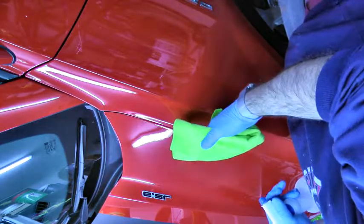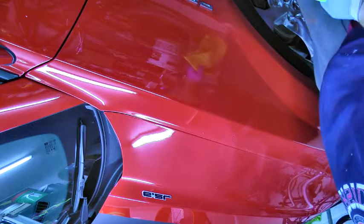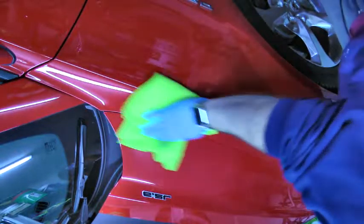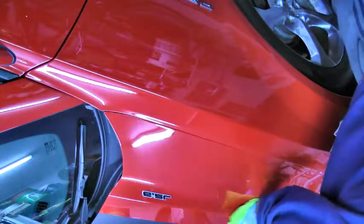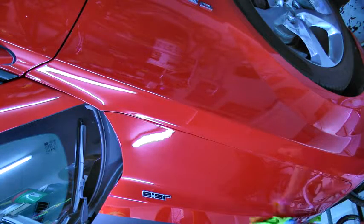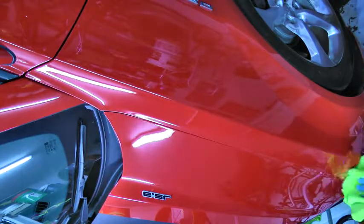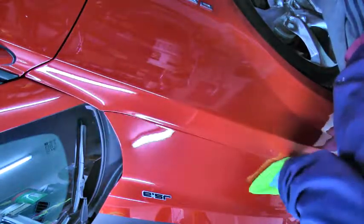So go ahead and spray it a couple times. You'll see this mist is extremely fine. I'll just spray it down like that and wipe it off. Again, this Infinite Use Detail Juice is a pretty remarkable product. It's not going to leave streaks. I've used it repeatedly on black cars. It's not going to cause any swirling in your paint any more than anything else on the market — as a matter of fact, it'll be less. Now, if you do get some streaks, just turn the towel over and lightly wipe it down.